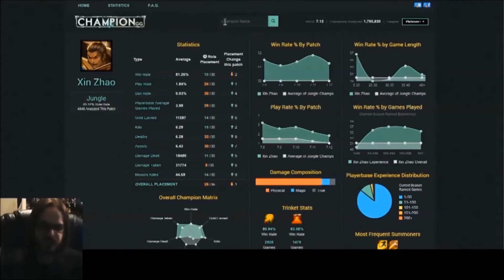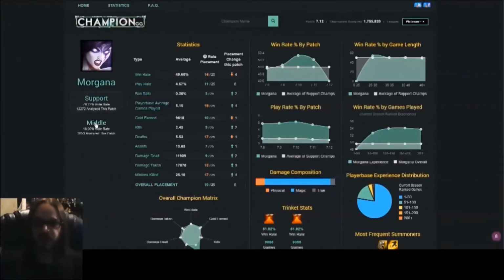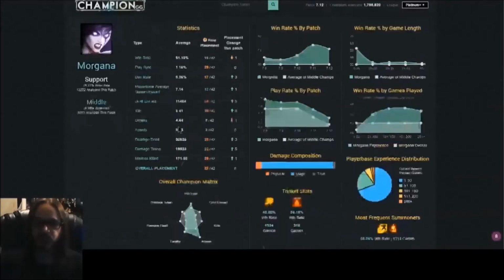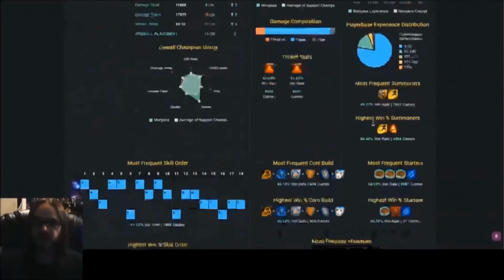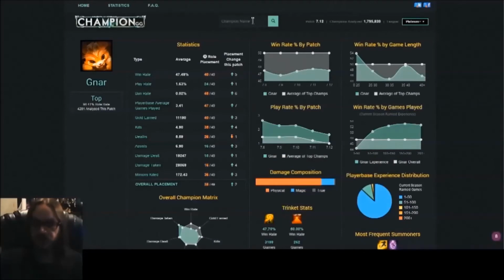And just to show you some of the other ones, so for example, we could grab like Morgana. And Morgana here, you'll see a support option and a mid option. So if you select that, it will change what's displayed here based upon the role you're going to play her in. And this is all of the champions out there, so you can look for pretty much anyone you want just to get an idea of how people would suggest playing them.